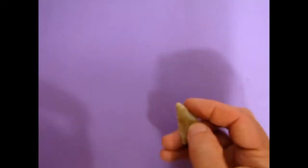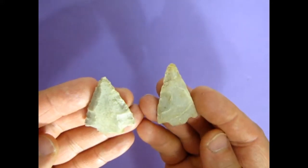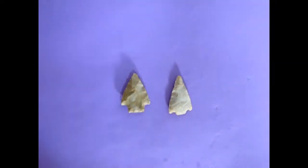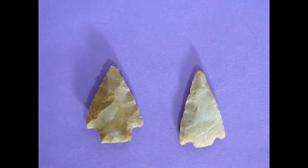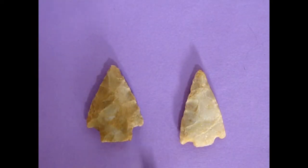Now here's something I want to show you — these are some real arrowheads that I've got. I think this is flint, or I'm not too sure, but these are, of course, authentic, from back in the day. Just putting those down and zooming in here — these are the kind of arrowheads you're looking at when you're looking at these arrows here. So for you guys into painting something authentic, this is the color of the stone that I have for them.